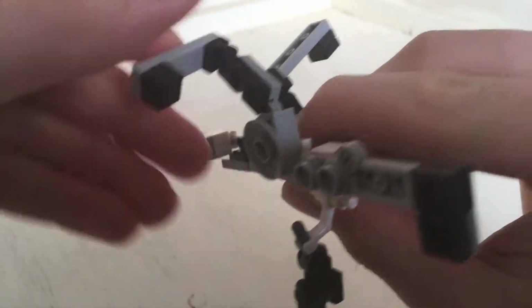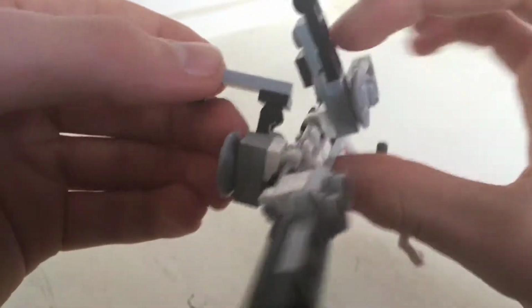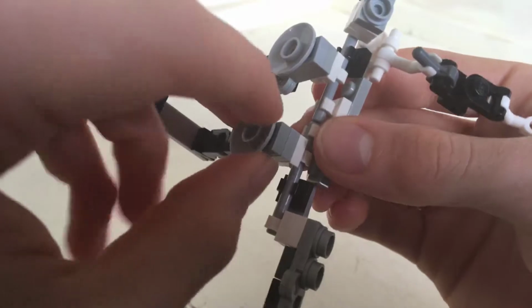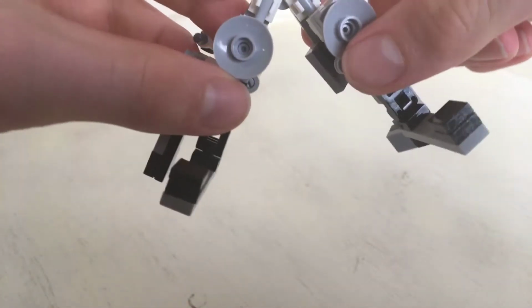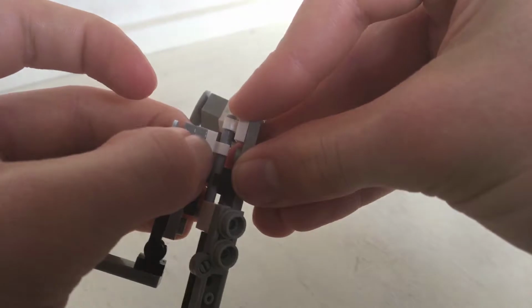After you fold one up and one down, you want to fold this up and fold this down. So that will give you that. And then you can straighten these back out and rotate them to the outside. So now you have what kind of looks like this. And then you will start bringing these up, and you'll flip it around this way, and it'll continue folding on a hinge there. And before you go too far, you want to slide this white clip all the way up with what will be the arms on it, on both sides.